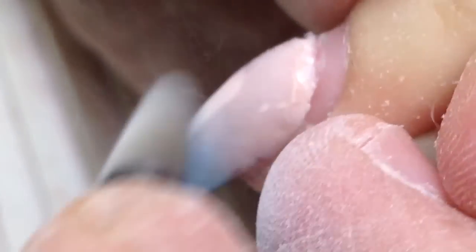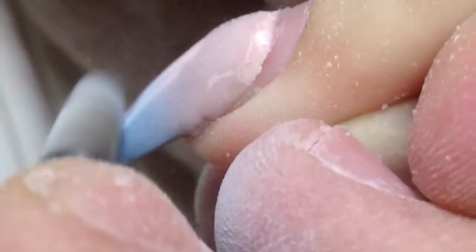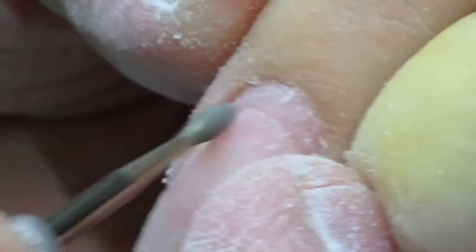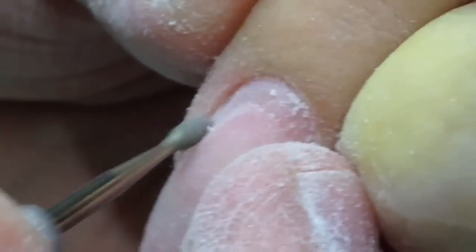how to do nails with different shapes, with a rounded shape, something like stiletto nails, but not so long like stiletto. Maybe it's similar to almond. And I have already removed the gel using a carbide drill bit barrel.